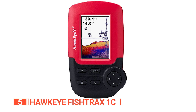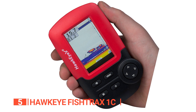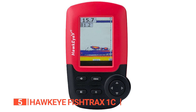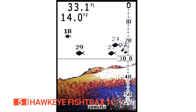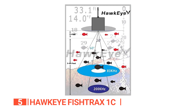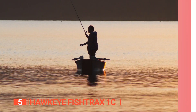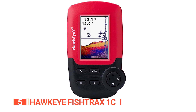It operates in three modes: ice fishing flasher, regular fish finder, and data. The ice mode provides real-time readings, whereas the fish finder provides historical information. It has a virtual view icon LCD that displays sonar data as a series of icons providing useful fishing information and an easy-to-understand readout. It scans the waters with dual-beam sonar, accurate enough to detect what is going on up to 240 feet beneath the water's surface. This fish finder is lightweight and portable, so it's easy to transport and move.